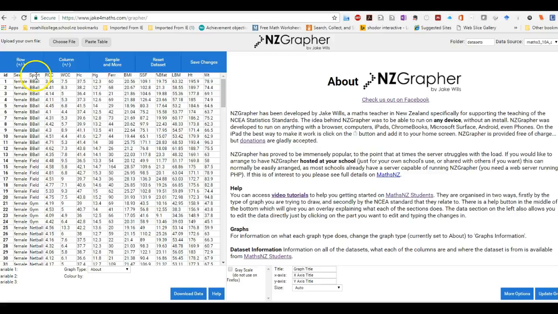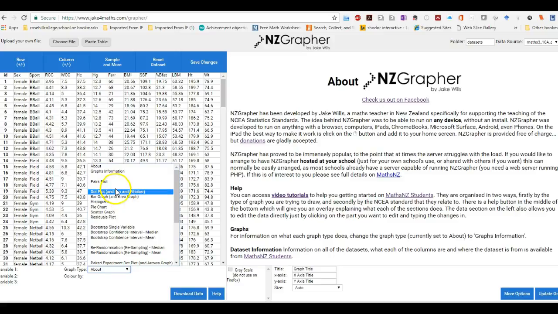But if we want to look at what really happens with people from different sports, like the people who are involved with the field or gymnastics or netball, is there any difference between the percentage body fat index? That could cause a little problem. I'll show you what I mean by that.